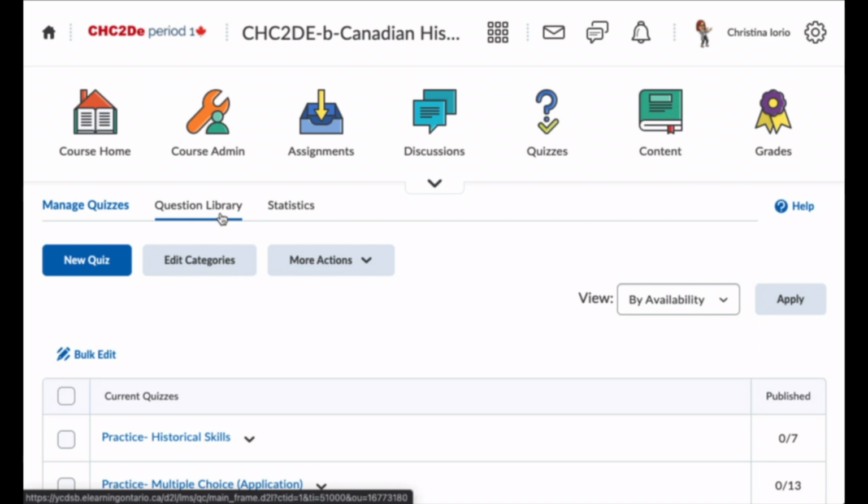This allows you to pull questions from the question library, especially if you have multiple sections. For example, in quad 1, I'm teaching history, and then in quad 2, I'm teaching history. It allows me to take questions from a repository of, let's say, 20 questions, and then just migrate them over to the test I'm creating.